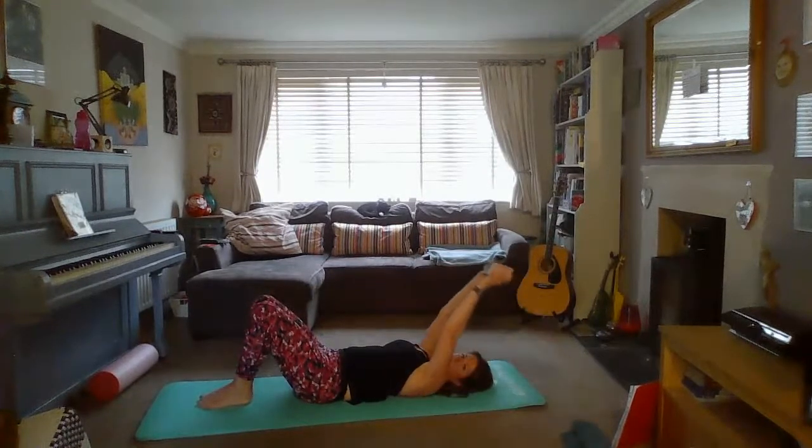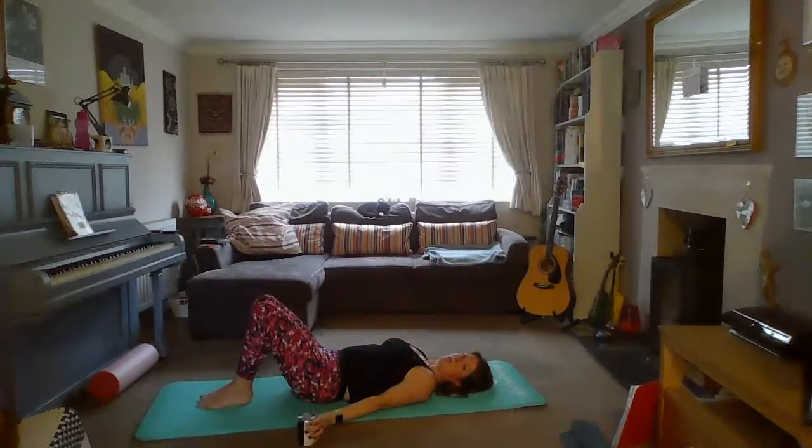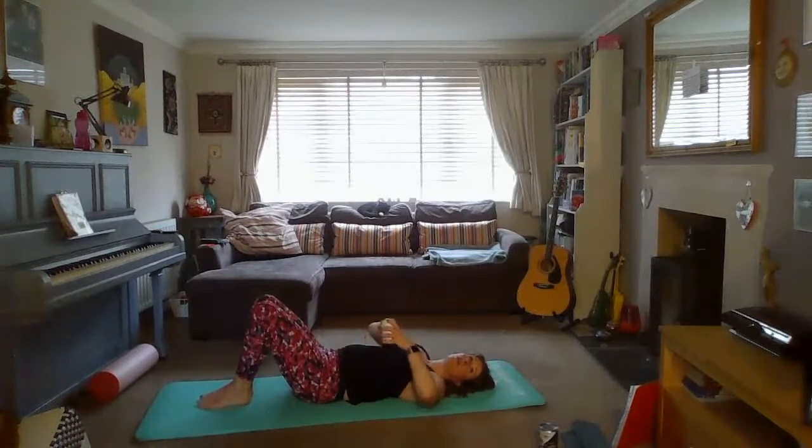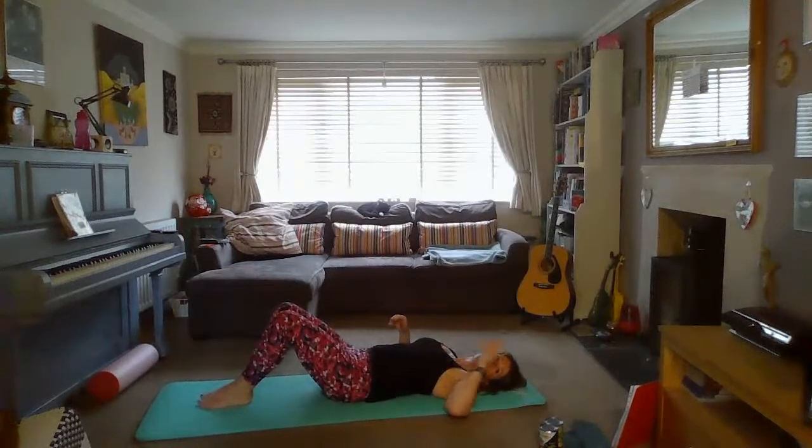The arms are going to come floating over. Now, as you return the spine, one watch point would be your rib cage. So we're trying to find that neutral spine as we lower. Okay, we've got some single leg stretch and some crisscross next.